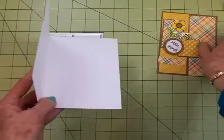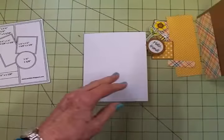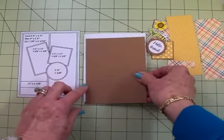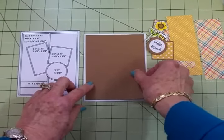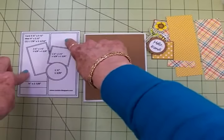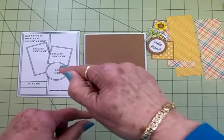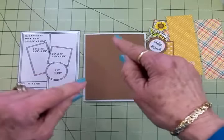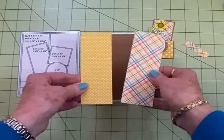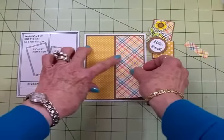Now I've got all my pieces here. We've got a white card base, and if we look at the card sketch you can see there are several layers. Our first mat is four by five and a quarter and that's some craft cardstock, and then we've got these two mats which are one and seven eighths by five and one sixteenth. Now one sixteenth is a little tiny mark right after the five inch mark — not the one eighth but the one sixteenth. I've cut these out of two different papers. I just love these together. Love the colors, and these are going to go on right here just like that.